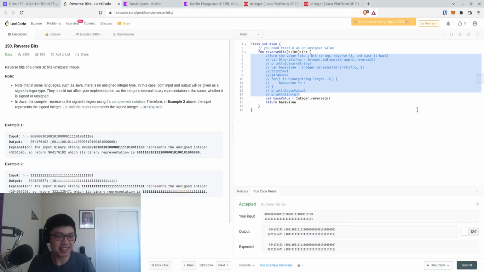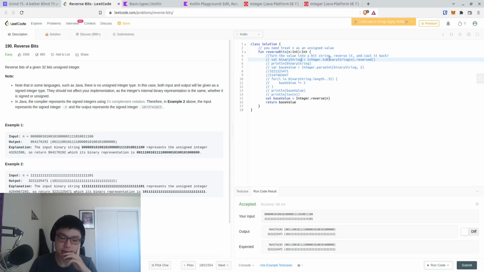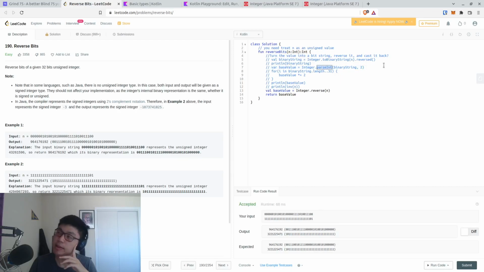Very nice. I'm not actually sure if this is fast, but I'm assuming that it is because it's just Java standard libraries, right? I'm not smarter than the people working at Oracle. We'll see how fast it is. But I think this method is probably viable to a certain extent if we just reverse the string, and then we could technically construct it character by character. We could write our own interpreter of this parse int method.